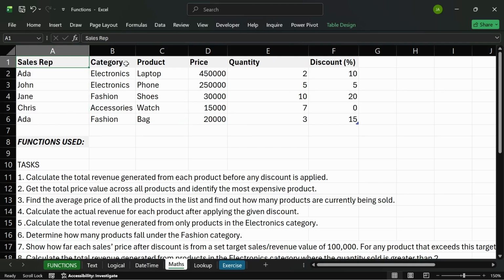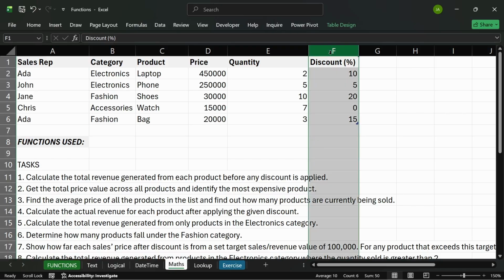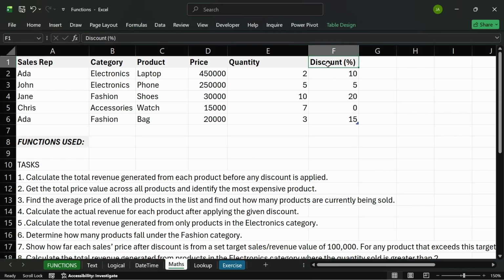Now I have it. Yes, I know you might have the question, how did you just move it? What did you do? It's okay, there's no need to panic. To reorder a column, as long as we have it in a table, we have quite a number of flexibility. These are the benefits of formatting our data as a table. It comes with all these features. I'll just click on the header, not the column alphabet this time, the header itself, and I'll bring my cursor to the edges. The edges this way, or this way, or this way.